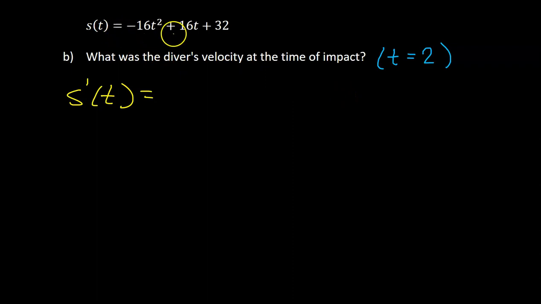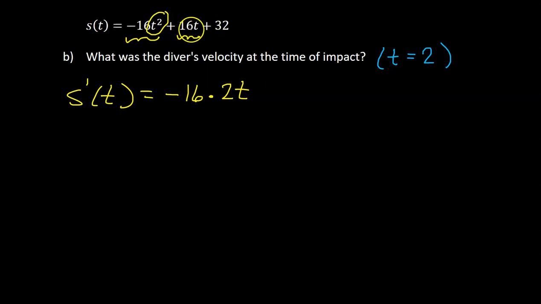Remember that when you have a sum or difference, you're allowed to take the derivative of each term separately. So first I'm just going to take the derivative of this term. And when you have a constant in the front, you can just keep that constant and then do the power rule on the t squared part. So I'm going to put the 2 in the front and then reduce the power by 1, but that'll leave a power of 1, which I don't even need to write down. Then I will move on to the second term.